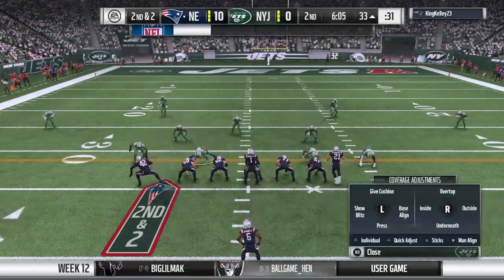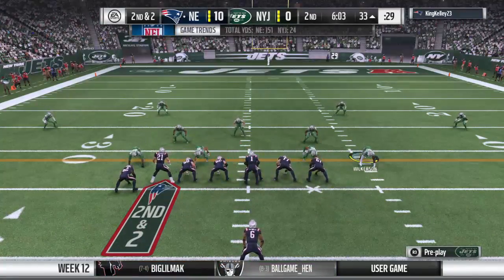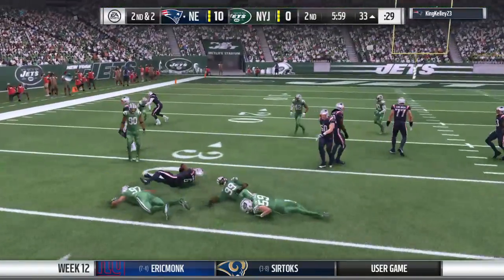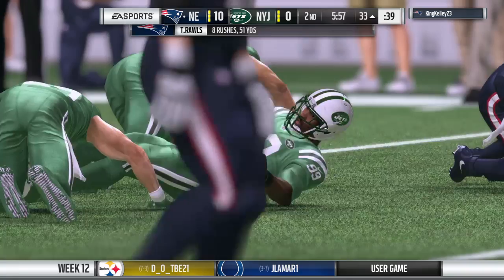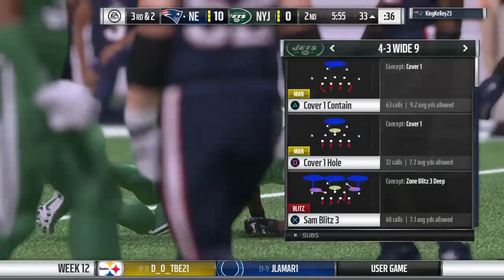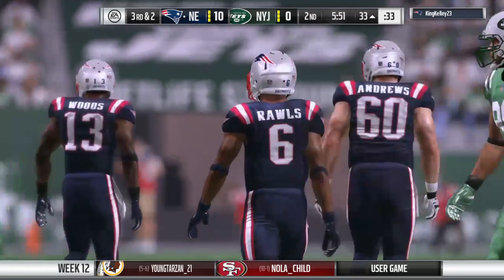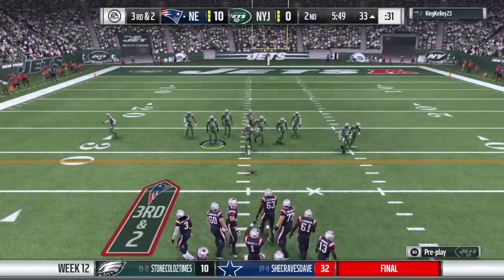First play of the drive. Let's give credit all around. Excellent blocking. For the guy carrying the ball, he was the finisher. A really nice run. And this carry not as productive. He's swallowed up at the line of scrimmage. Couple of Jets there in on the stop. Crashing in from the end there, not to disrupt the pass game, but to disrupt the run game.